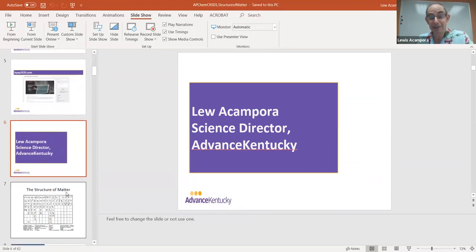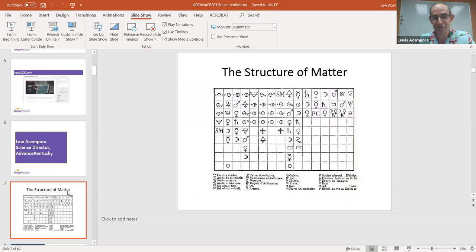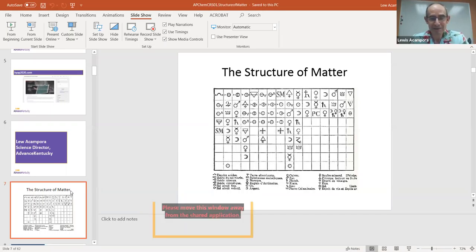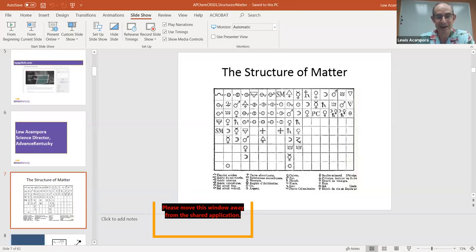The topic of today's discussion is the structure of matter. This is certainly central to AP chemistry or any chemistry. This is one of my favorite slides. It's a not very periodic table, but it's a table of substances that might be 300 to 400 years old. I love the alchemical symbols. It doesn't really tell you much. There is an order to it. If you know how to read it, it tells you what reacts with what and so forth. But it's not going to be too useful today. I just like it and I want to share it with you.